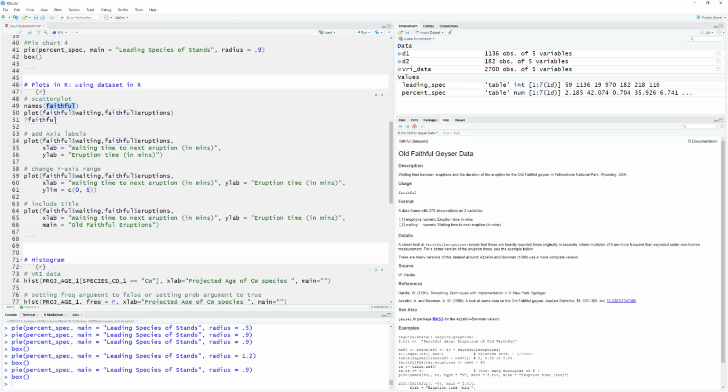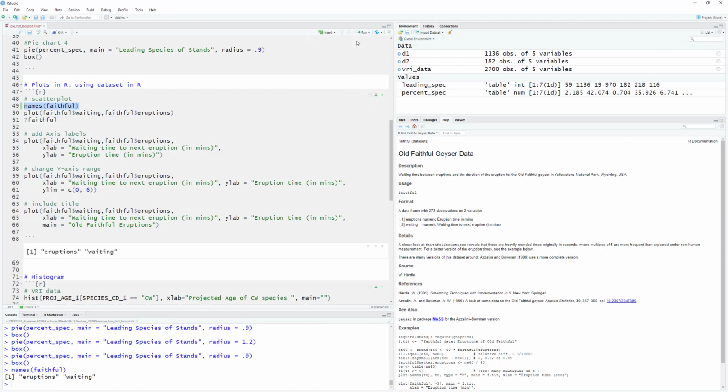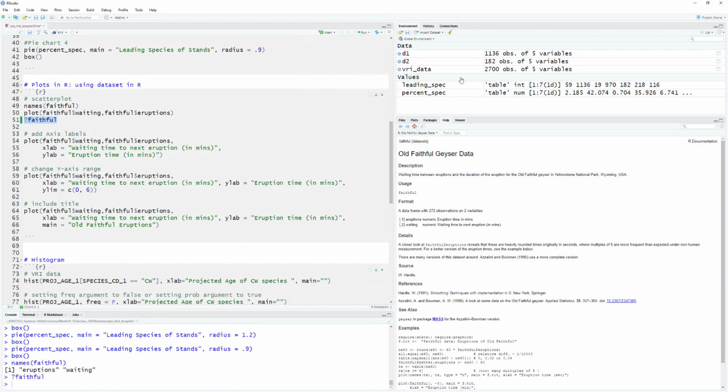That means R is giving us some data that is already loaded in R. So if you ask for the names of that data, that means the variable names, you can see in the faithful data we have two kinds of information, eruptions and waiting. But what is actually faithful? So if you look for the faithful data, let's ask for it in here, question mark faithful.